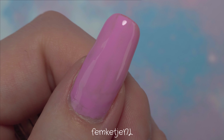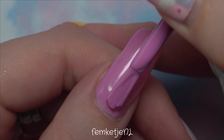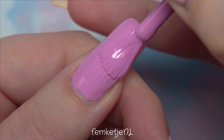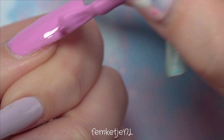Of course, I have applied a thin coat, which is something that I prefer to do, to just make sure you don't have to wait a really long time before your nail polish is completely dry and hardened out. And that second coat pretty much made it fully opaque. You don't have to apply a ton of product, which is something that I love.